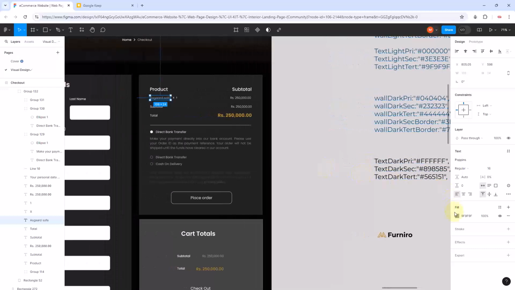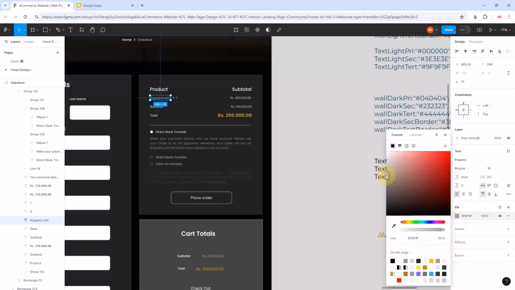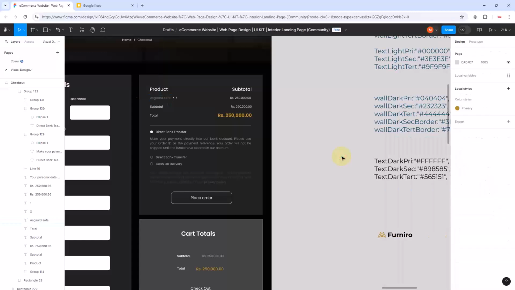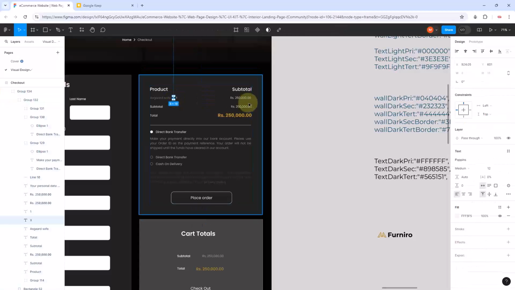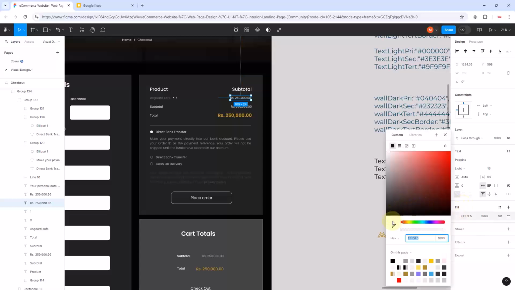How is it going to be? Let's see, are we happy with what it is? Is it going to be a little bit lighter or what? Let's say I'm happy with this for some reason. If that is the case, it means that even this one has to be like that.